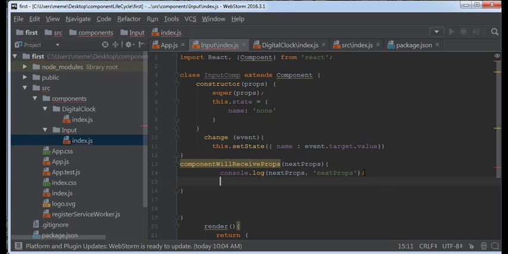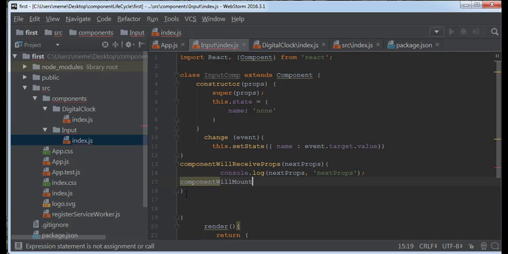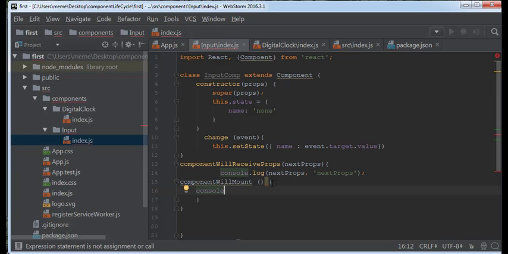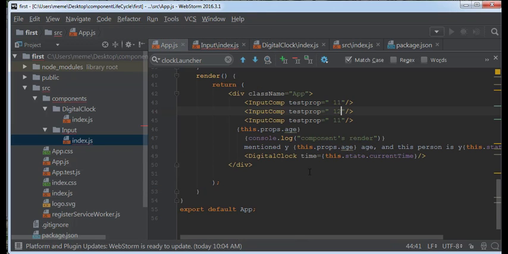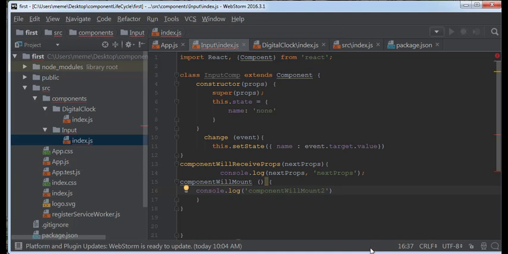After that, we add the component will mount, through which we copy again console.log component will mount, in order to understand when the component will mount first starts to work and when the component will mount second will work in the input.